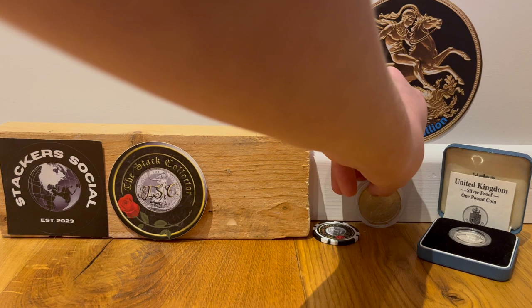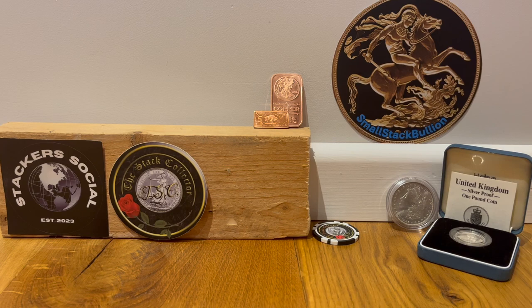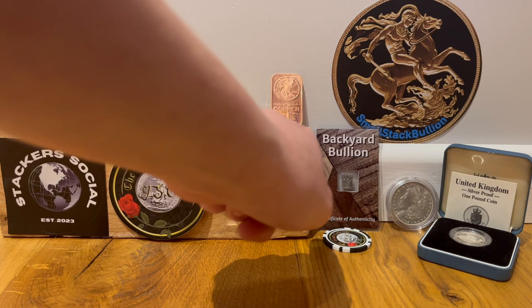Now, I'm also thinking you might be able to chuck a Morgan dollar somewhere. Look at that. Morgan silver dollar. Oh yeah, I'm liking that. I want to know what you want to see here. I mean, we can't go too wrong with something like that either. Look at that. You can't go wrong with that.